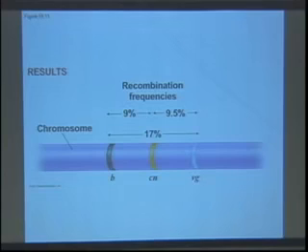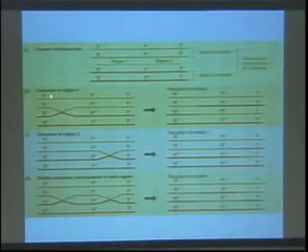Any guesses? What's that? You don't count what? It's that you, yeah, in a sense, and it's because you can actually get 2 recombination events in the interval. So the further apart you get, the more likely it is that every now and then you'll get 2 recombination events in the interval. So that's illustrated here, and that'll throw off your calculation. So what you're assuming is you just get these single recombination events, right? But you can get 2 recombination events, and you have to take that into account whenever you're doing calculations.